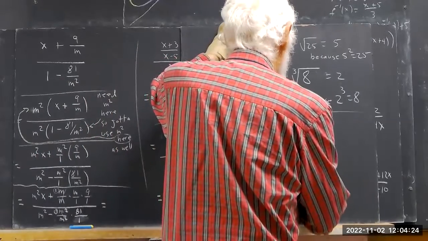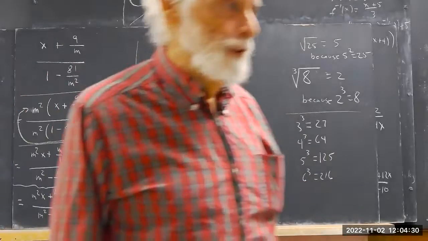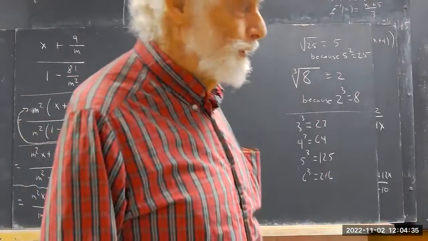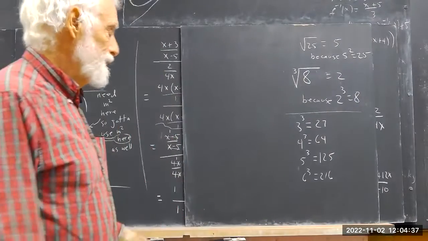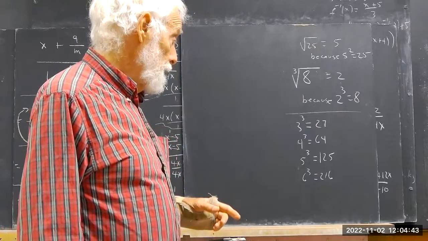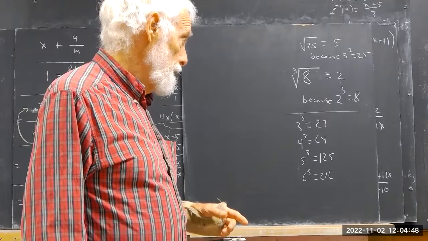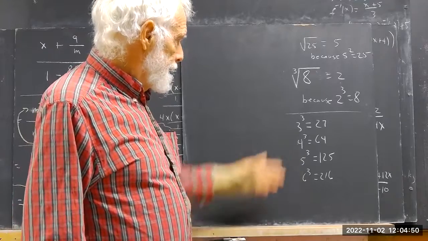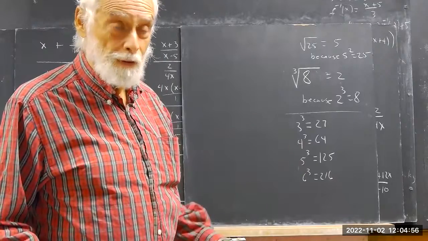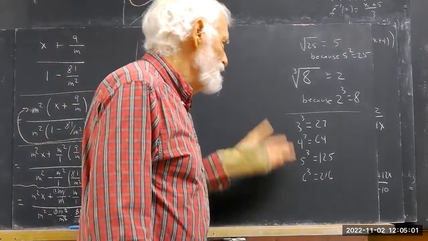And then 6 cubed is 216, 7 cubed is 343, 8 cubed is 512, 9 cubed is 729, and I can go a little further than that. 12 cubed is 1728. Knowing these, working it out: 6 times 6 is 36. Multiply 36 by 6, you get 216.